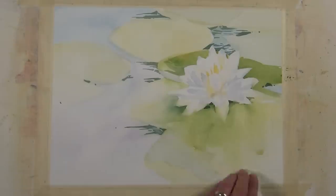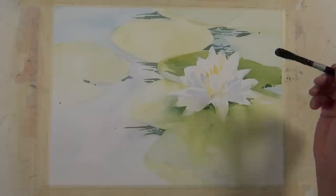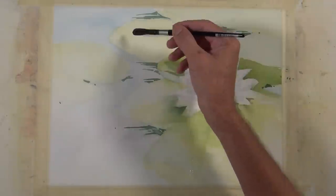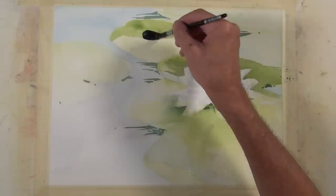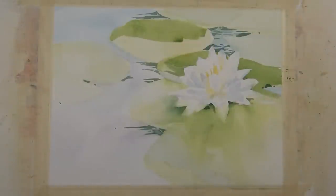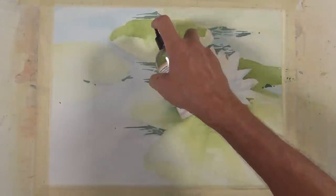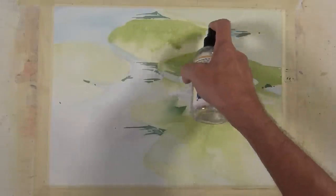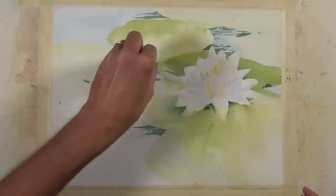So as I spray this, what's not so obvious is I kind of get close to the paper, and then I move away from the edge that I'm trying to define as I'm spraying. So I kind of start close to the edge and low, and then I move away and lift my bottle up farther away as I go. You'll notice I often come in with a tissue and pick up that excess water, because if I don't pay attention to that, it's going to sit and it's going to cause a backwash.